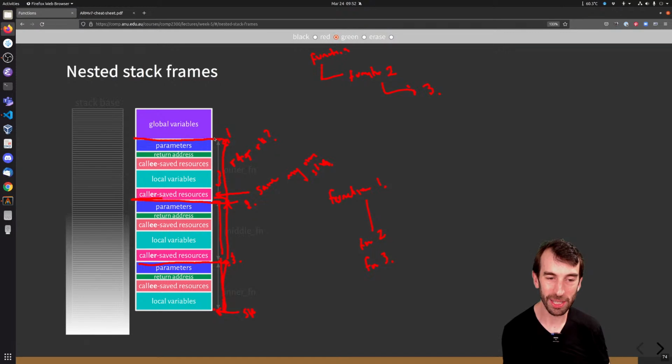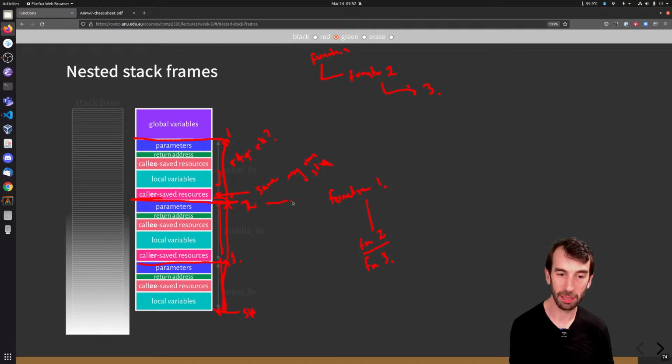Well, what would happen there is that we get down to here, function 2 runs, does its stuff. When function 2 has finished executing, we can be confident that the stack pointer is back where it started, over here, and the stack is cleaned up. And then function 3 will run, and instead of its frame being down here, its frame will start up here, if we're in sequence, not nested.